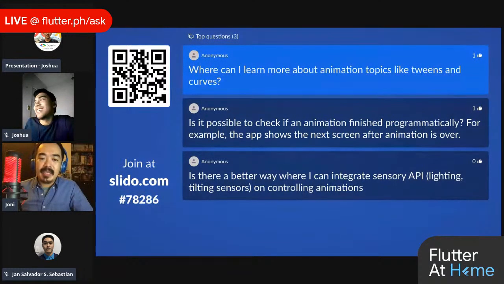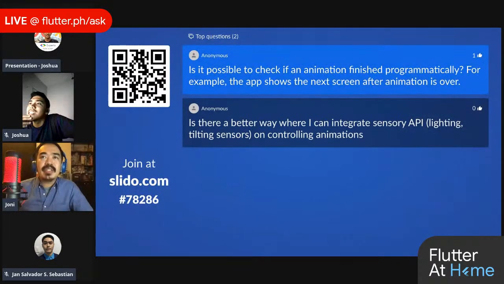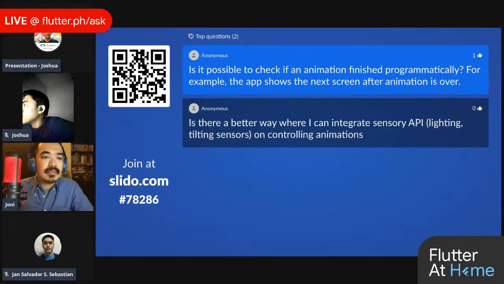All righty. Okay, go, go. The next one would be, is it possible to check if an animation finished programmatically? For example, the app shows the next screen after the animation is over. Yeah. We actually mentioned that a while ago. So as you can see here, I'll just try to reset.